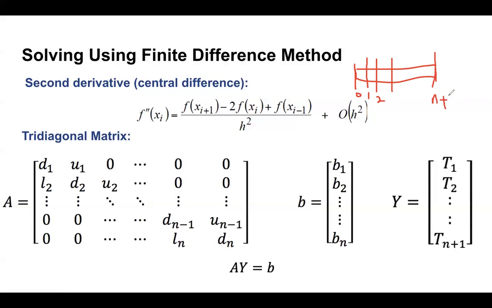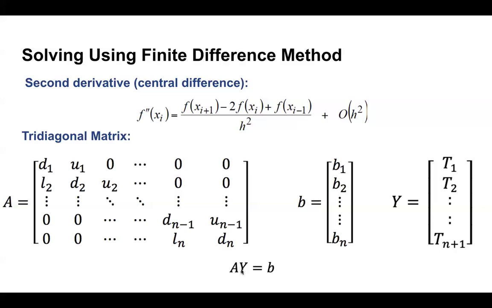Sorry, n plus 1. You're dividing into n equal intervals. So here you have different grid points. The T0 is already known to us. Then we have T1, T2, T3 till the last value. Okay. So this is how we try to do this. Now, to give you an example: once you have all this data, if you have a coefficient matrix, a vector of all constants, and a vector of all the unknowns, it will be of the form Ay equal to b. And what we need to find is this y, that is, the different values of the temperatures at different grid points.